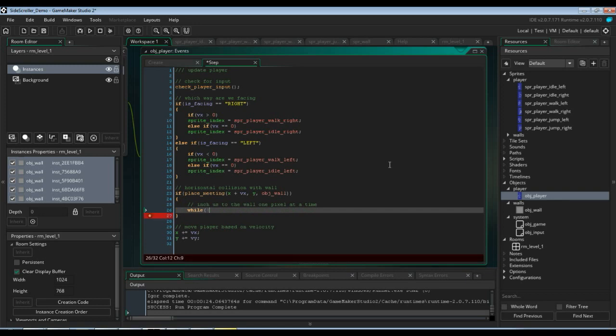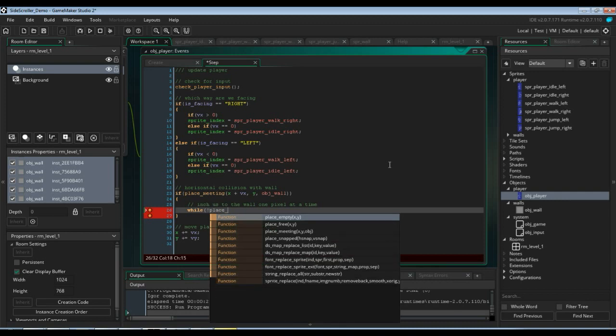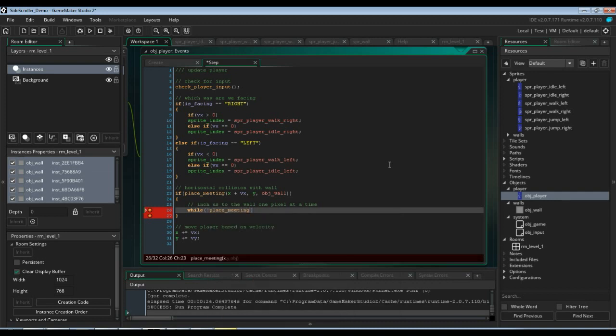So while, exclamation point, this means not, so while we are not hitting the wall, place meeting, we are going to check. So if we are going to hit the wall, we're going to check how much space we have before we hit the wall. So as long as we're not touching the wall, we can inch closer to it.